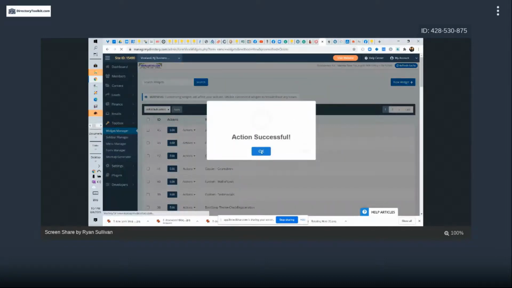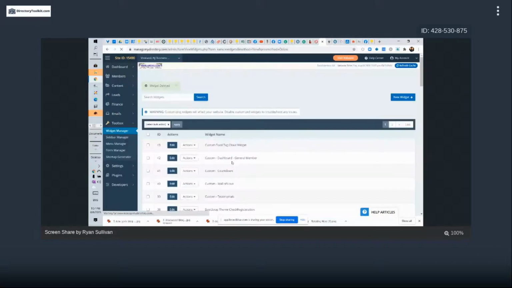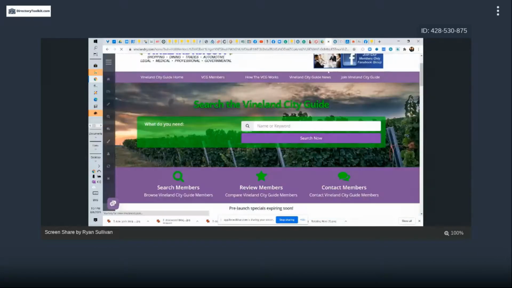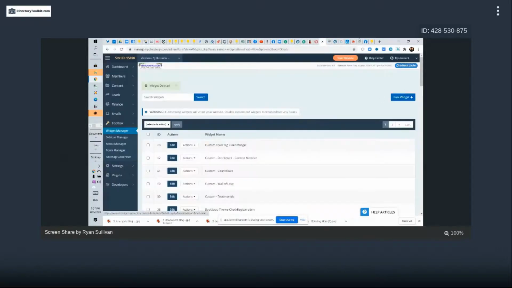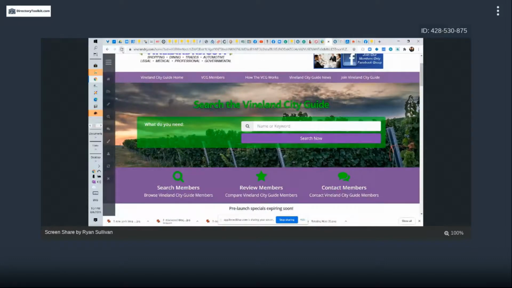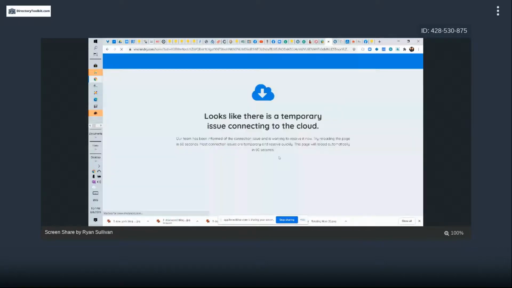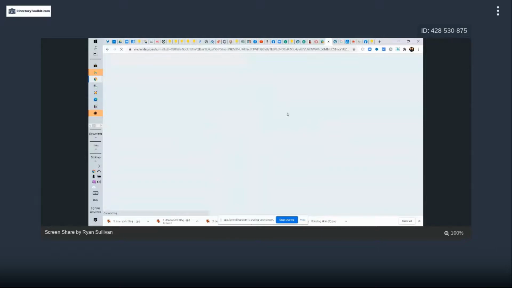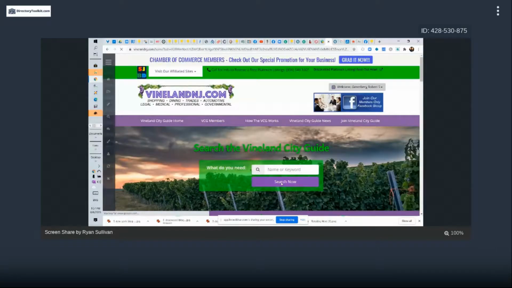It's automatically going to default back to the original code. You're not going to break the system by deleting it, because you haven't wiped anything from the system, just the widget you made with your edits. It's automatically going to default back to the original code in there, and nothing will be broken. So there we go. It's back to the original code.